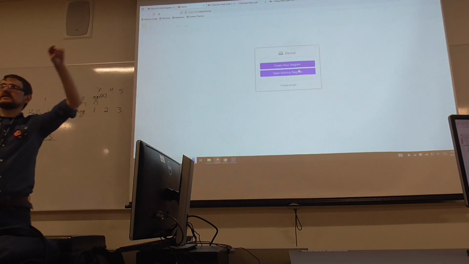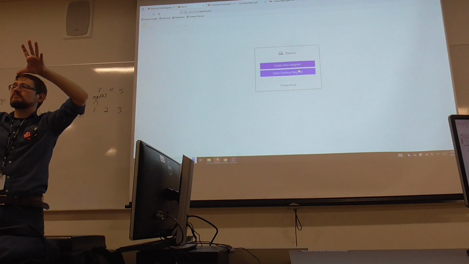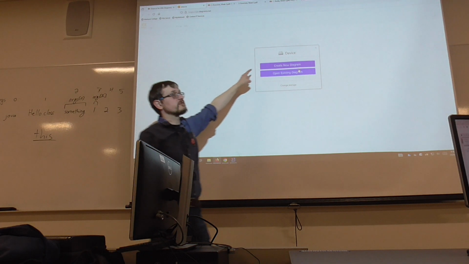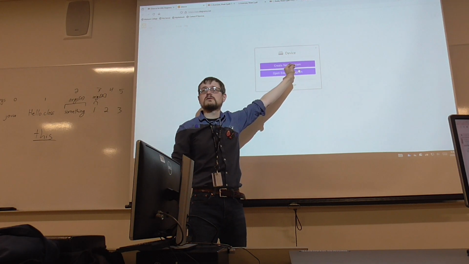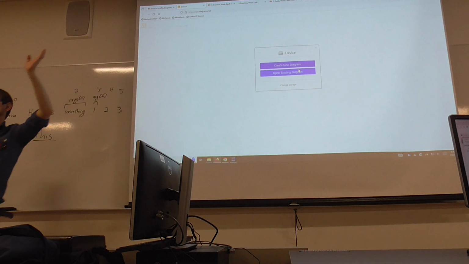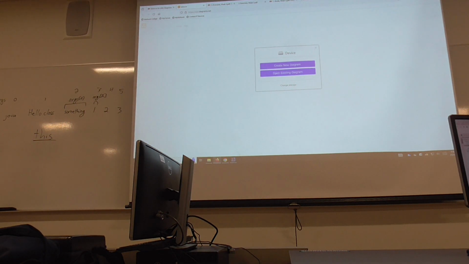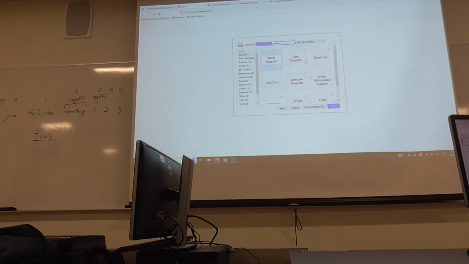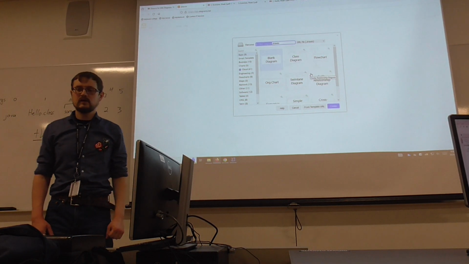It presented me with a dialog to say where I wanted to save it. I just selected device, which had a picture of a hard drive. So, if you had a GitHub account, you could link it, I guess. Or your OneDrive. Connect, or create new diagram. You will see there's a large number of different types of charts.